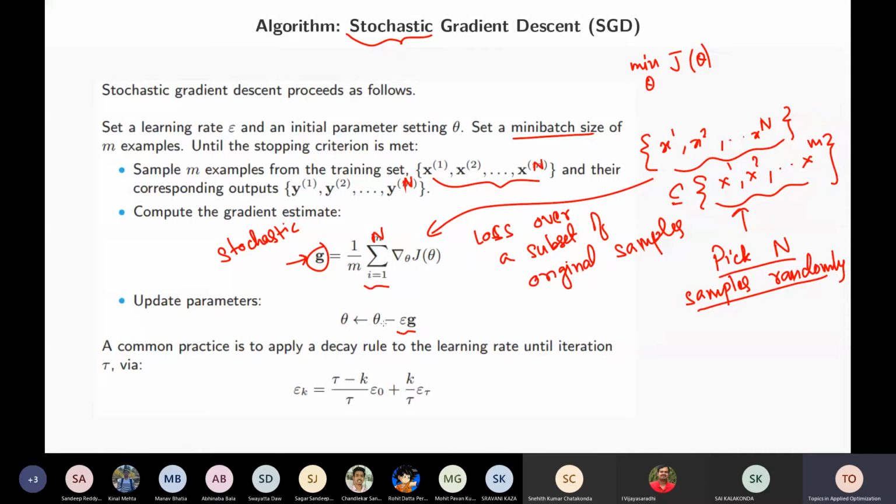So theta is updated to theta minus epsilon times the gradient. And there are many heuristics to choose the epsilon. At each iteration k, you imagine that this gradient descent is running for k iterations, so you can define different step sizes for different iterations. One of the ways to define it is this way. As I said, there are heuristics, so you may encounter many different types. For the moment, you can just take something like this.